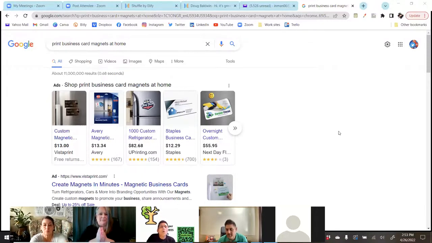So you can print magnet business cards at home, just in your regular printer, just realize that they're very thin. So it's not something that you're going to want to put on a car or something, it's not the best magnet, but they're perfect and they're beautiful and they work. So these I have used many, many times for many, many years. Okay. Cool. So definitely can print these at home. And I'm sure you can get much better quality if you went to Staples or somewhere, but there are ones that you can print at home.